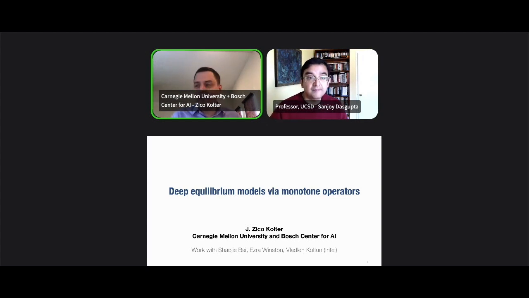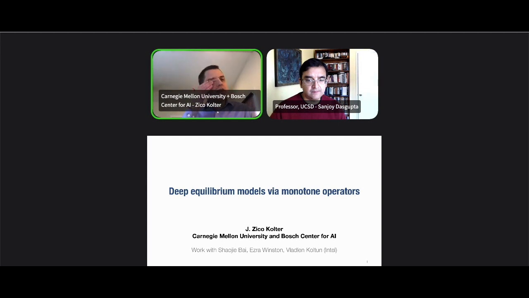And excited to be talking in this workshop, kind of at the intersection of optimization and machine learning, because this is actually the exact kind of topic of this talk here, and it's exactly the kind of work that I find most exciting about a lot of machine learning, including modern machine learning that maybe has drifted away a little bit from convex optimization and these things. So what I'm going to talk about today is a talk on some new classes of models we've been working on recently in the group.